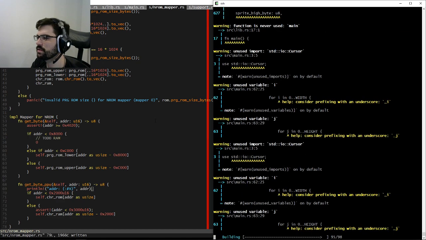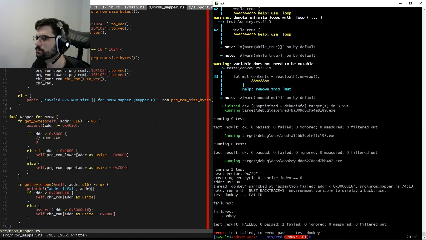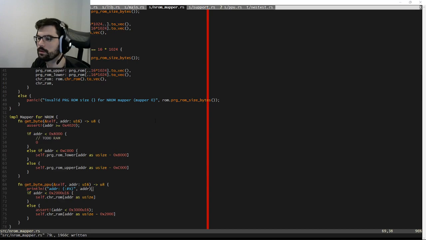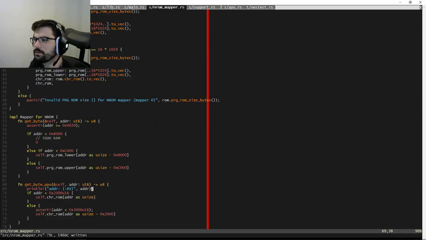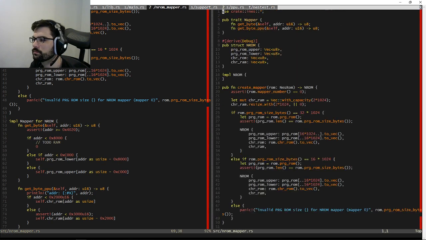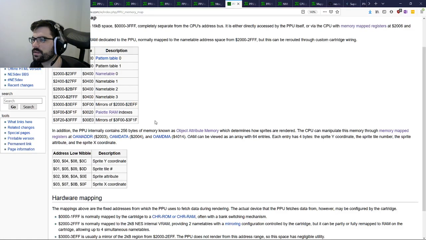I bet this will be something nice and easy to fix. Address is 3F00. So 3000 up is supposed to be a mirror, except for 3F and so on. So do we have a... How big is the Chur RAM? It's only 2K, which is probably why it asserts like that.